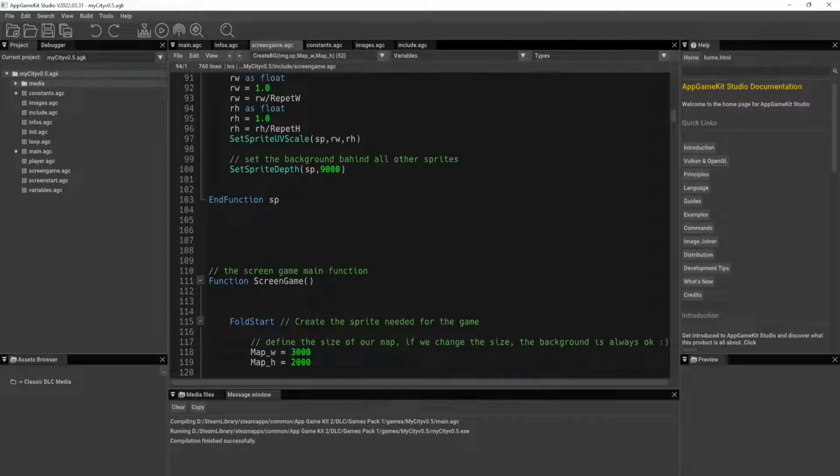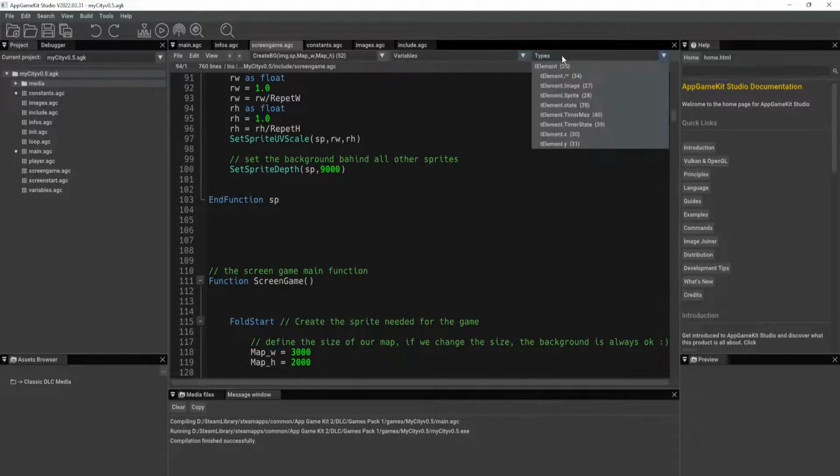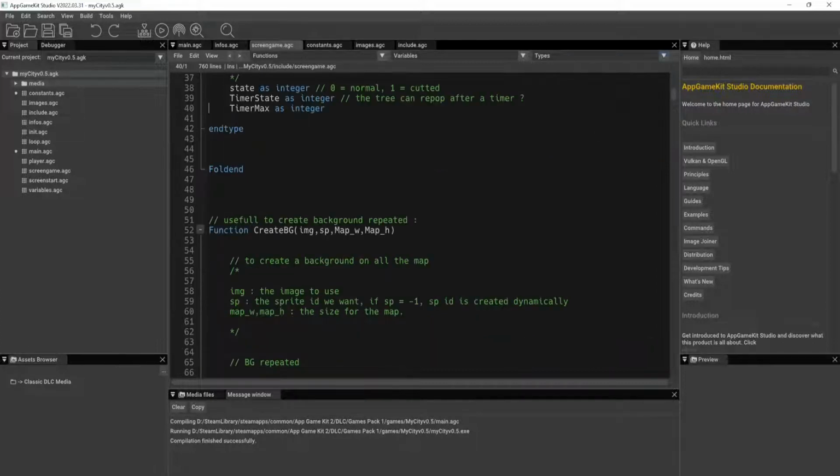and it takes you directly to it. So right here on line 94, say we want to go to a specific type. This one's on line 40, so T element timer max. We can go right to it. So that's another quick way to manage your code and how to get to it quickly if you didn't want to use bookmarks or the code folding.